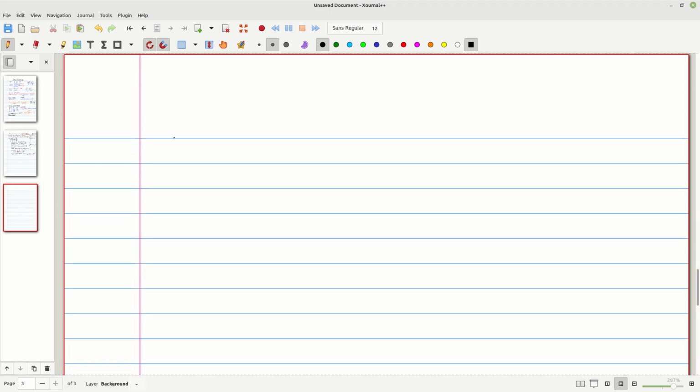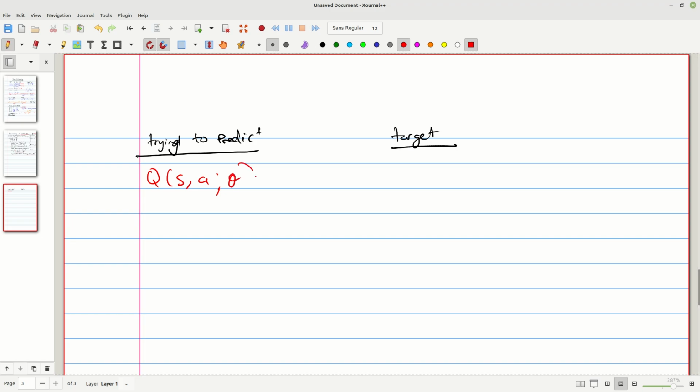So if we check again, let me write this here. What we are trying to predict and what our target is. Let's look at it once more. This is Q of S, comma A, parameterized by theta.